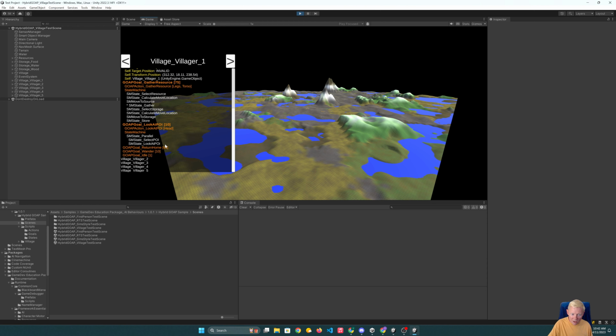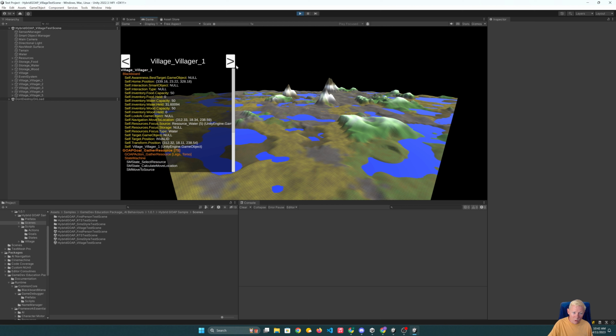So what we'll find is the return home priority did tick up, but they didn't get quite far enough away for it to take over. The resources were close enough that they could just go and grab those. So you can see them a little bit in the distance moving around.